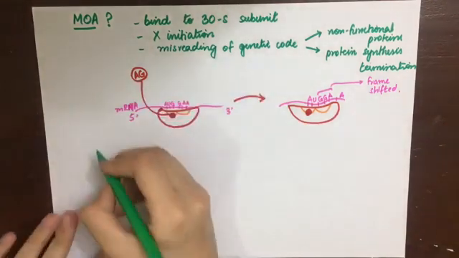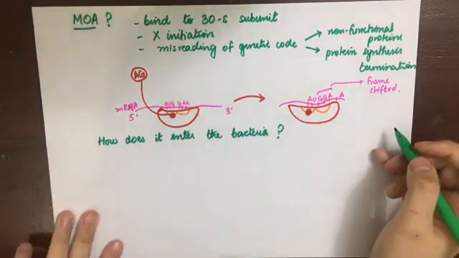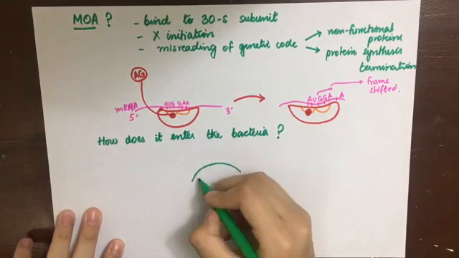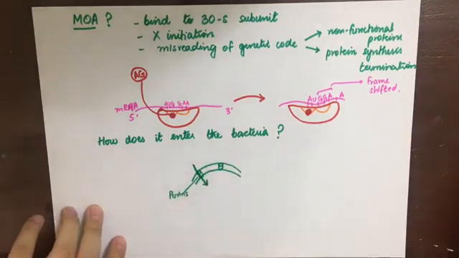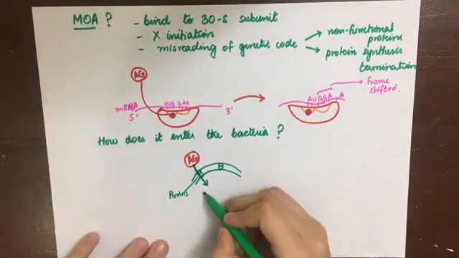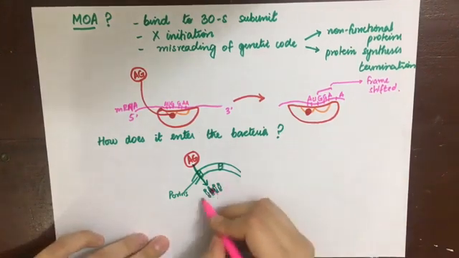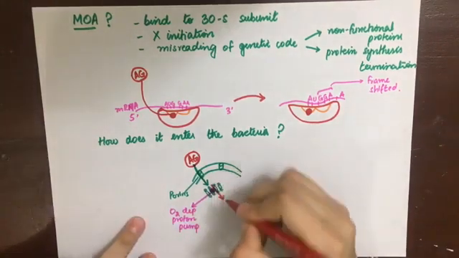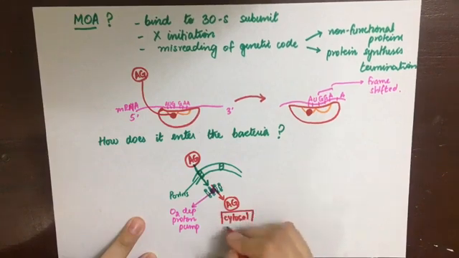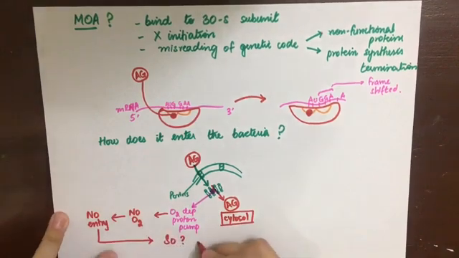Now, how does the aminoglycoside enter the bacteria? We've discussed previously that the cell walls of bacteria contain porins, that are pores in the cell membrane that can let the antibiotic enter. But this will enter into the periplasmic space. From there, it will encounter the cell membrane. Now, the cell membrane has specific pumps known as proton pumps, but they are oxygen dependent. So they need oxygen to pump the aminoglycosides into the cell. So the bacteria that do not use oxygen, that is, the anaerobes, will be innately resistant to aminoglycosides.